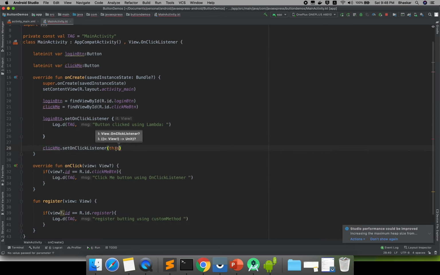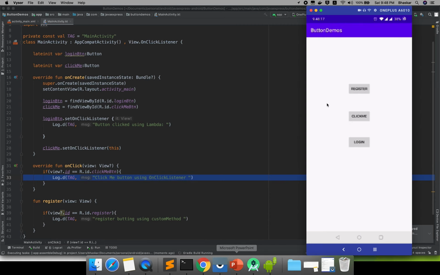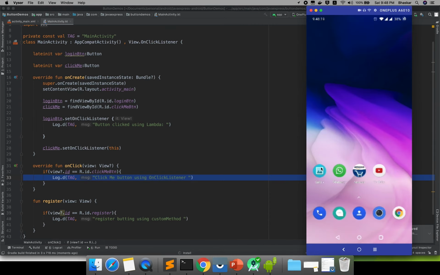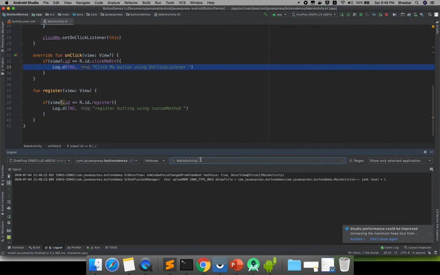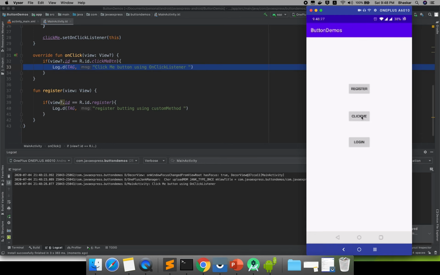If you pass the current object, then it will execute this method. Just go and run your application now, we'll see. You can go and check the logcat also. MainActivity I'm giving. So what I will do, click me. See, click me button using onClickListener.